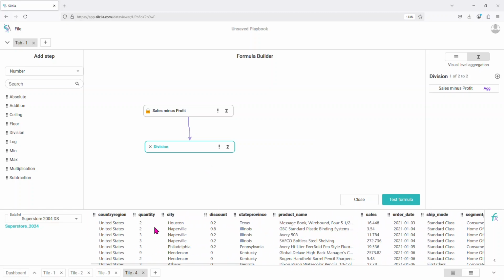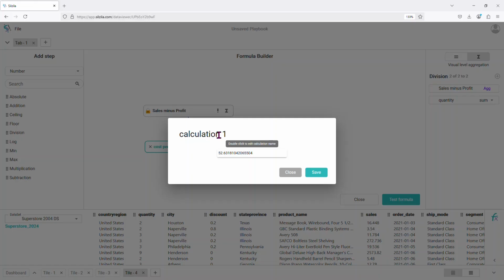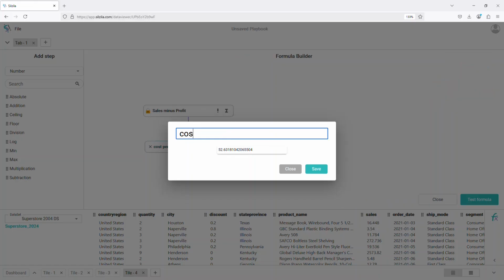With that value I want to divide by sum of quantity. So add the quantity into it. Let me rename it. Now our formula is ready. Just test it. Let me save it.